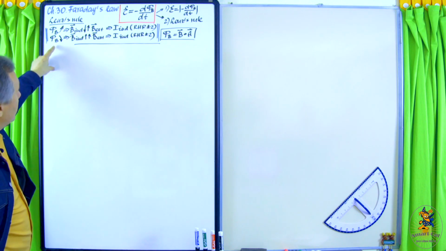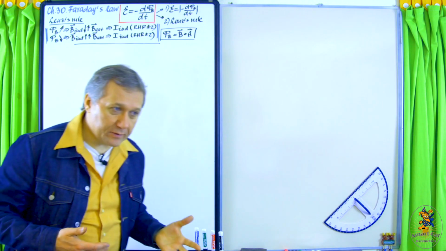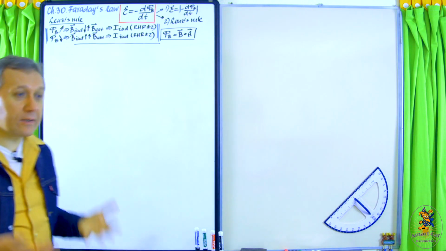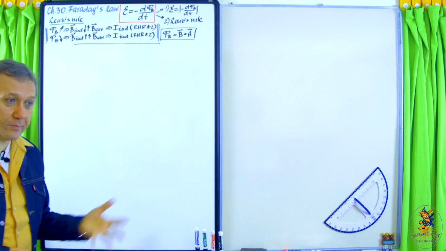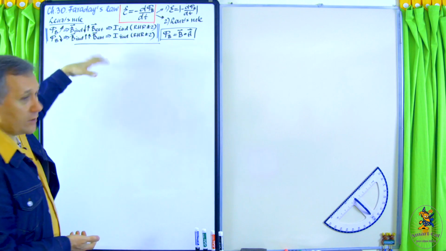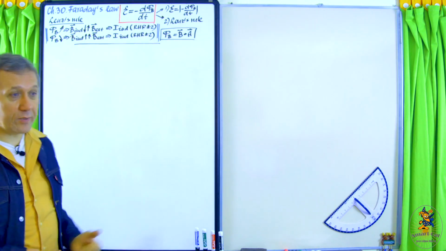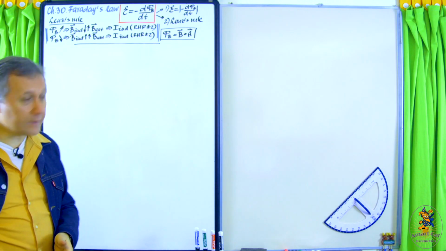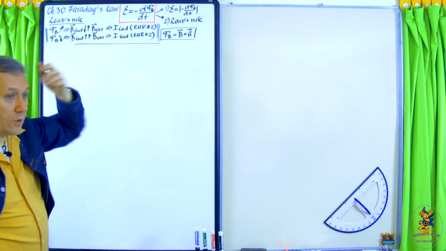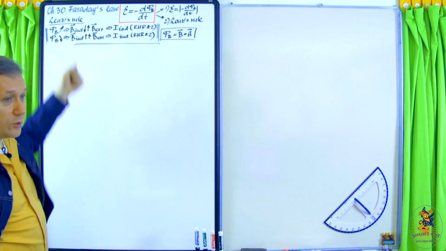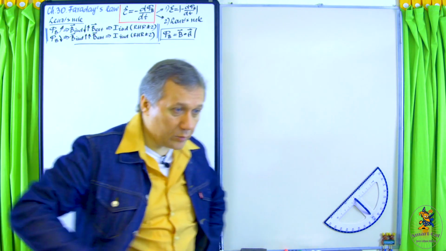Now the second: what if magnetic flux is dying? The response of the system is completely different. It becomes supportive, because it doesn't like when flux changes. Flux is dying, so it tries to support it, tries to keep it as constant as possible. In this case, it drives the induced current in such a direction that the induced magnetic field will be in the same direction as the external magnetic field, right? And then of course, once you know the direction of the induced magnetic field, a right-hand rule gives you the direction of the induced current. So that's how it works.